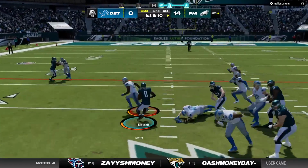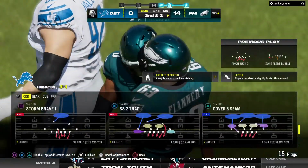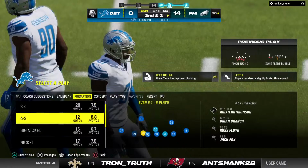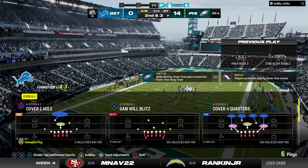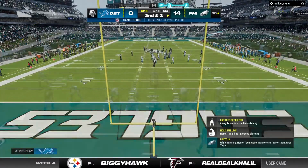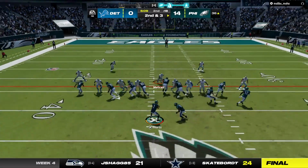They go here with a former Lion. It's DeAndre Swift. And down to the 36-yard line here. It's a 7-yard carry to set them up with a 2nd and 3. That's a really nice job by them picking up the run blitz and detecting it and blocking it and turning it into a nice run. And a lot of times you think if you blitz a running play, you're going to smother it. But a lot of the blitzers, they come in a little bit high. They don't have great leverage, and they're easily blocked and turned to the side.